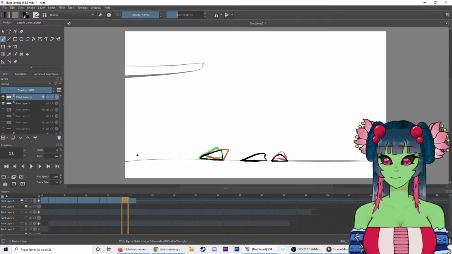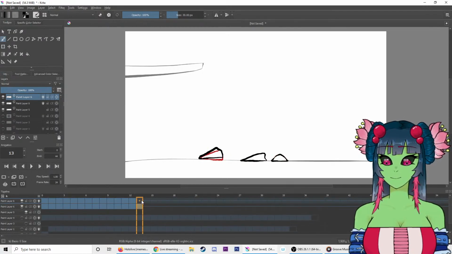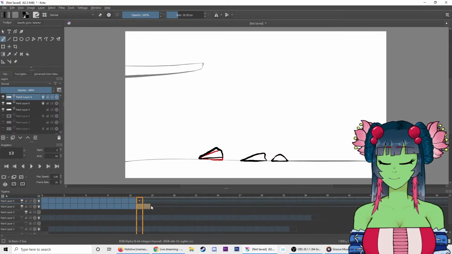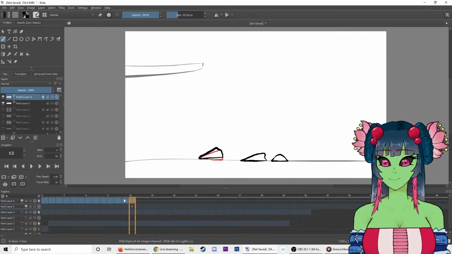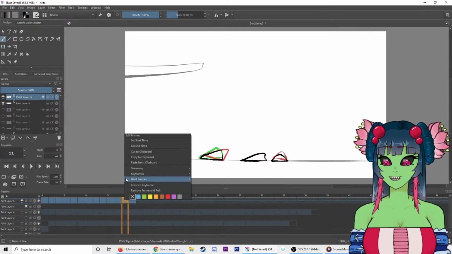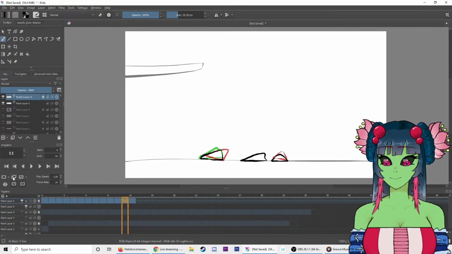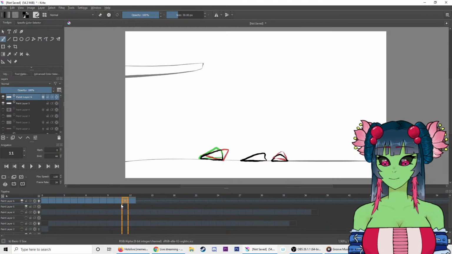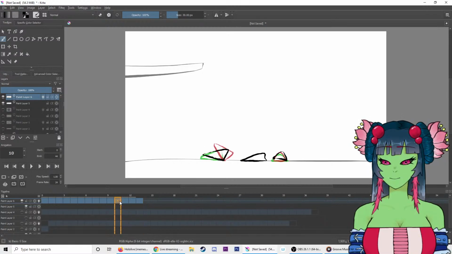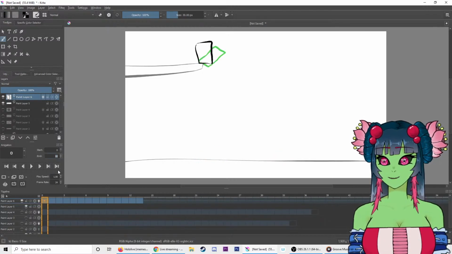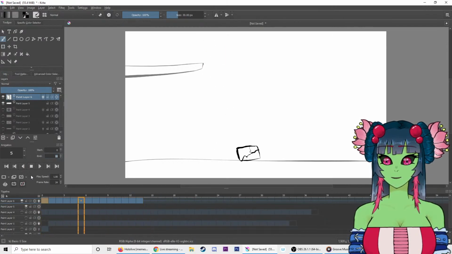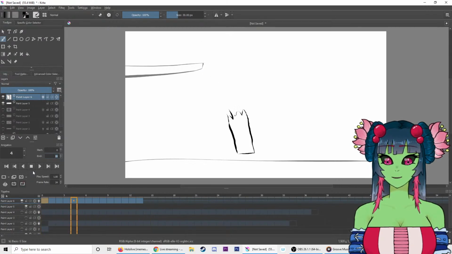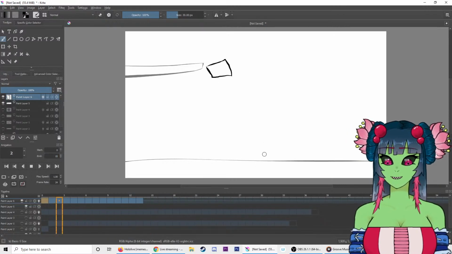So what if I copy and paste? Huh? No. That's not what I, hold on. Because it's pretty much this frame again. So if I duplicate keyframe. So add a duplicate keyframe. There we go. I made it the same. Okay. And so this is now 15 frames. Okay. Oh, this actually looks really good. The break. All right. Go me. Go me.